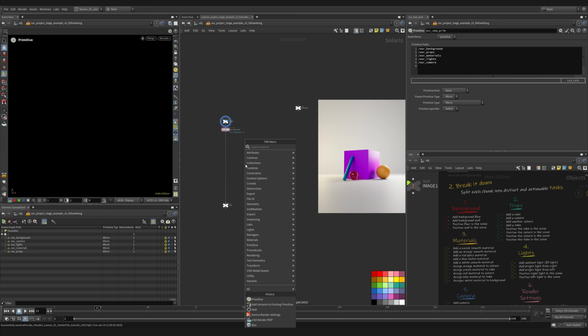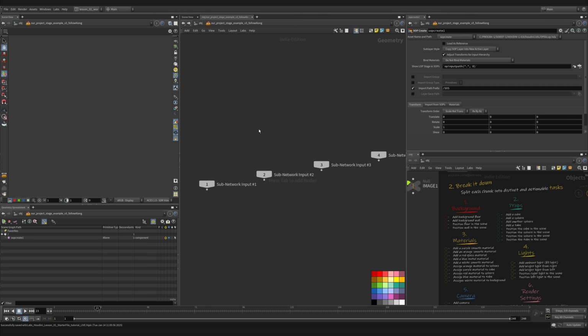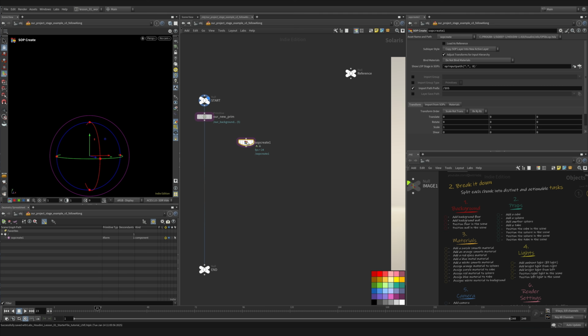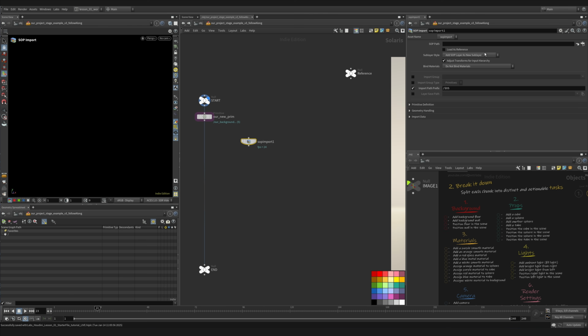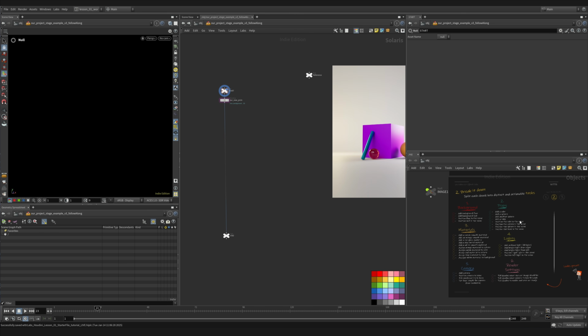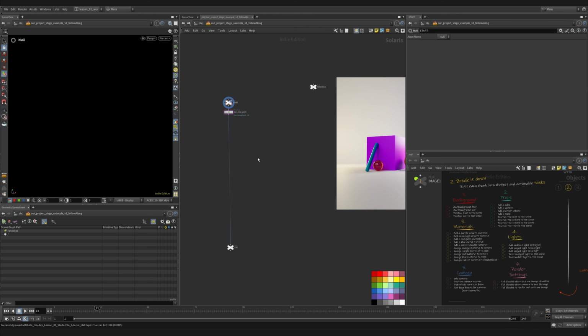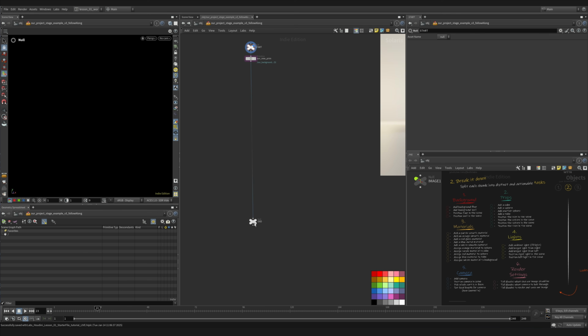We can either do a SOP create to create it inside here, or we could do a SOP import and create it somewhere else. SOP import lets us select the SOP path we'd like to use. So since we know we're going to be doing a lot of things, background props, looks like these actually is the only geometry we're going to make. So let's jump into a geometry container at the object level to create our new props, and then we'll come back here to add them in and get them set up.